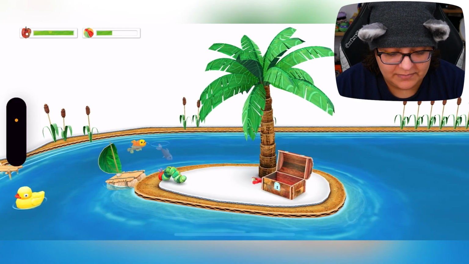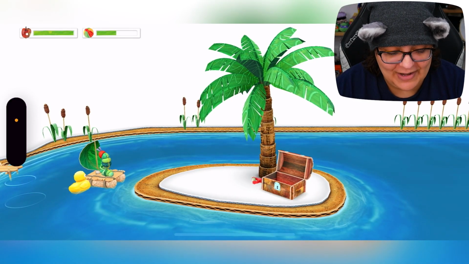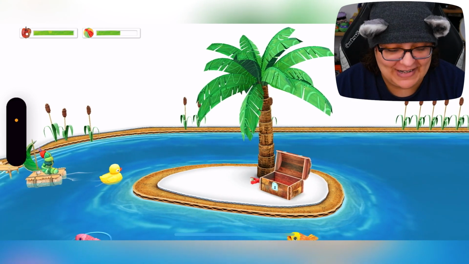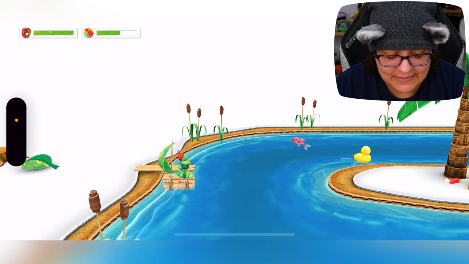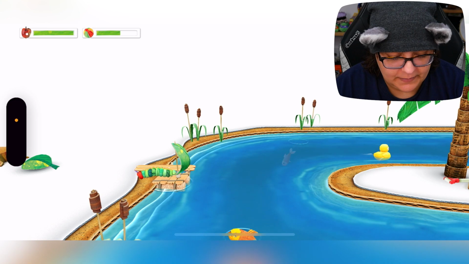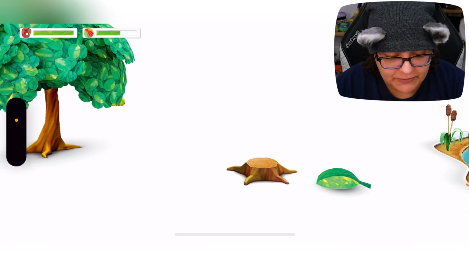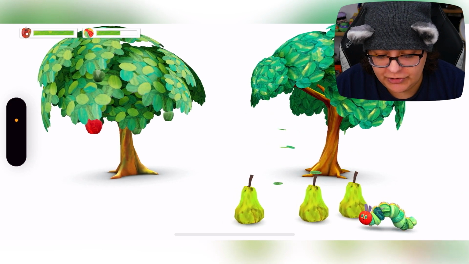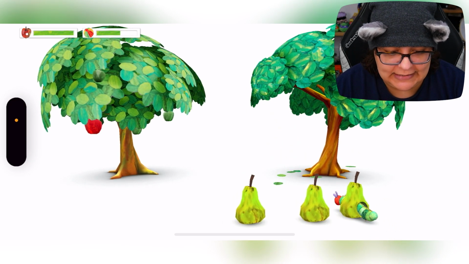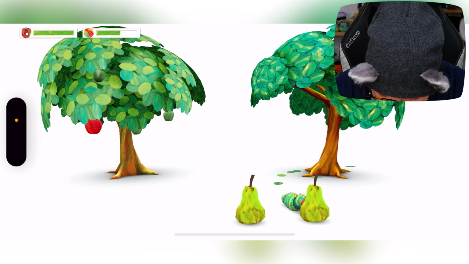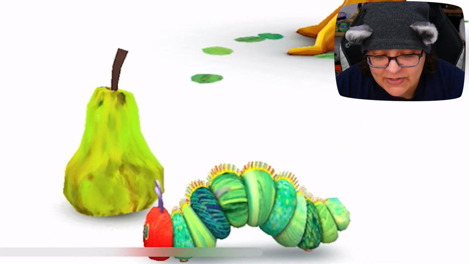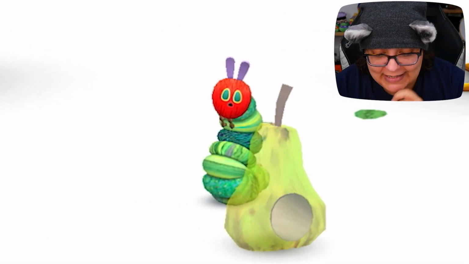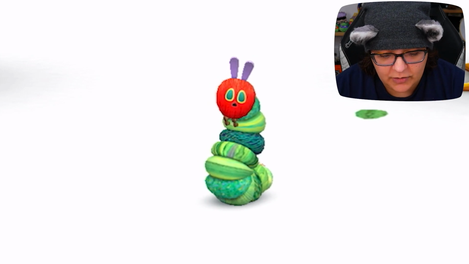All right, let's go back. Let's go back, little caterpillar. Let's go back on the main island and see what else we could do right now. That is a really cute boat, though. All right, let's see. This is for sleepy time. We can give you pears. How much is too much? Are you just going to eat or not? Okay, you're still gonna eat. Look, there's spikes on the back. You're getting so big. Our caterpillar's getting so big. You're so big now. Good for you.